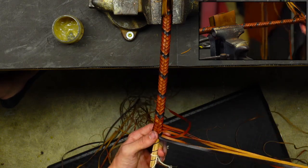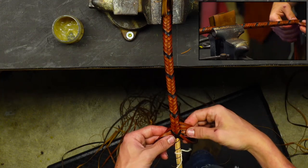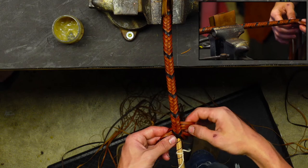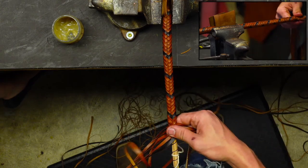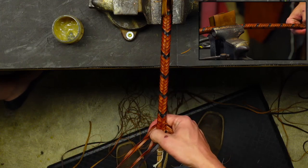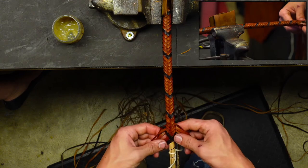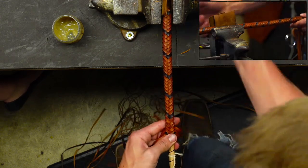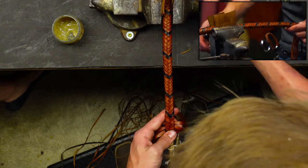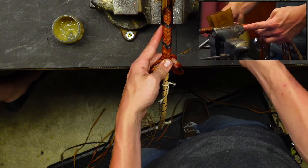All right. I'm ready to drop one, I believe. Hey, guys, we're doing some braiding. So we're dropping a strand. So this is your first marker. So you're going to drop one preemptively before you get there. Yes. Because you don't want to make too big of a jump or a drop off. Scoot it up here.